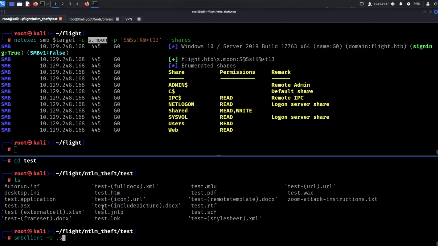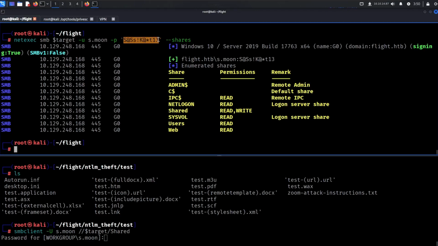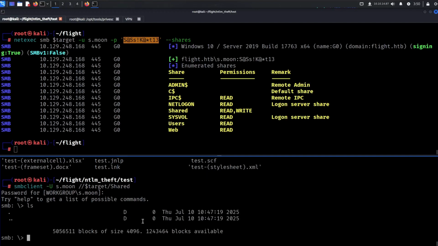So the user we are using is Estmoon. We're going to target and then shared. So yeah, there is nothing here. So let's see.